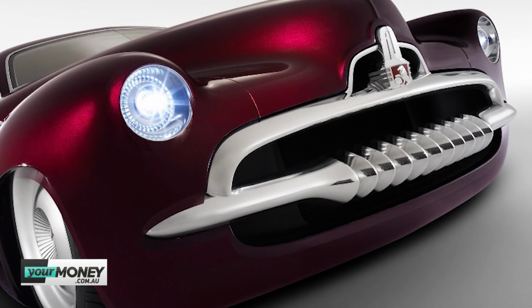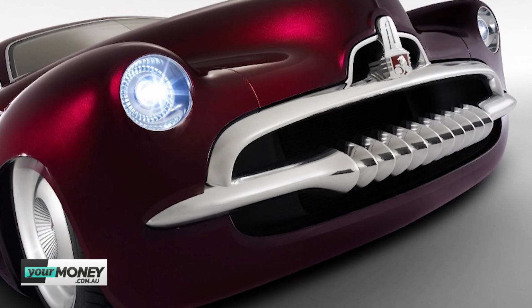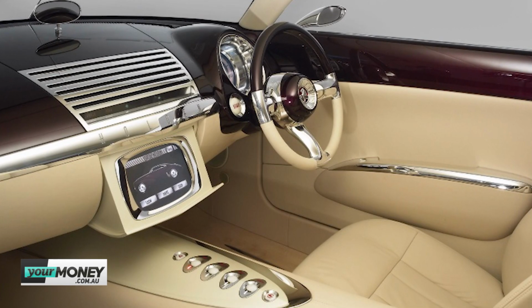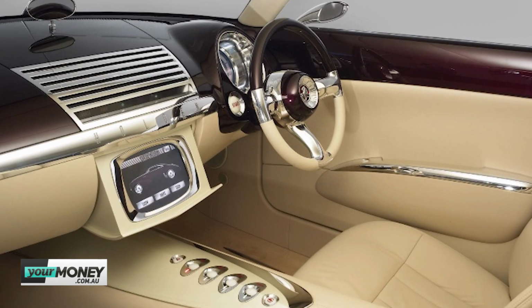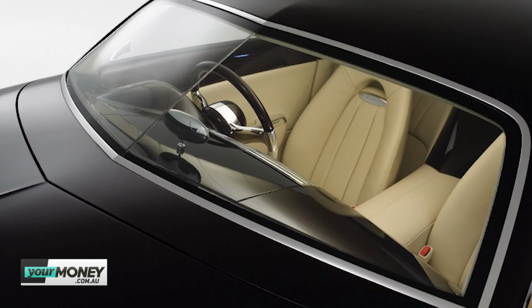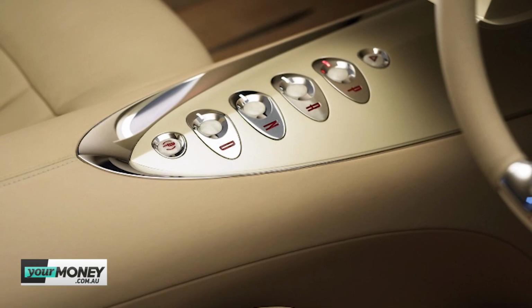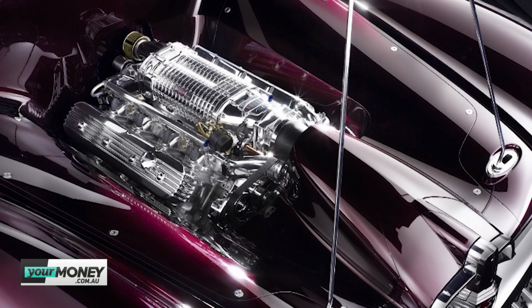Well, the inspiration was simple. It was to pay homage to the FJ Holden, which is why it's Efijy. It's a contrived name. The 53 Holden was just ubiquitous in Australia, and we wanted to pay homage to it on its 50th anniversary. We didn't quite make it. It was a couple of years later, but we were working on it around its 50th. And it was pure fun.